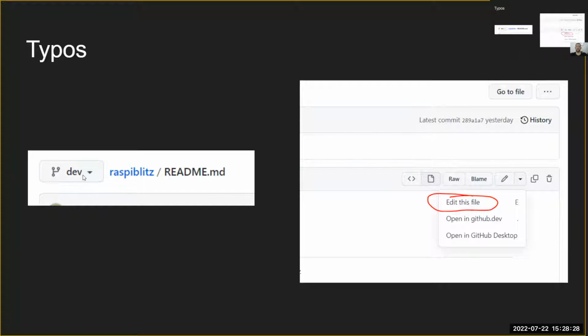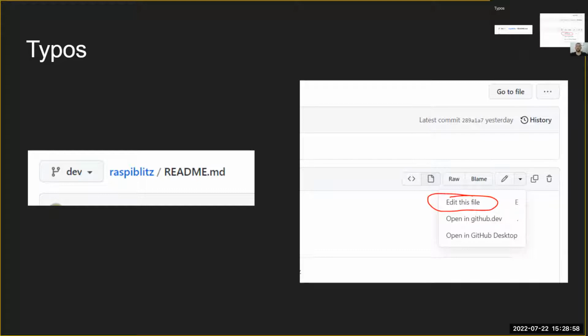I think right now it's like 300 commits ahead of main, and everything is happening on the dev, because when it comes to Raspiblitz, we've got these main versions like 1.6, 1.7, 1.8, and they have some breaking changes, so it will be really hard for people running 1.7 to just update to 1.8.